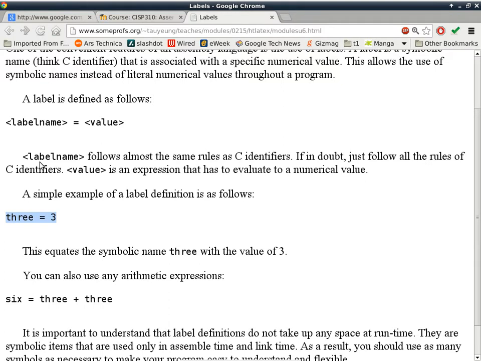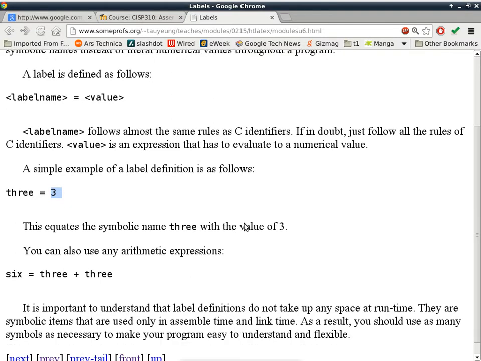Now there is one restriction. Whatever is on the right-hand side of the equal symbol has to be an integer of some kind. Okay, so this one cannot be an open curly brace or something that's random. It has to evaluate to a particular value. It cannot handle multiple definitions: THREE equals 3 and then THREE equals 5. Then the assembler will say you're redefining a label, and that is considered an error if I remember correctly. You can always try it out and see whether it's a warning or an error, but I think it is an error. Oh, so it only works like the pound define.